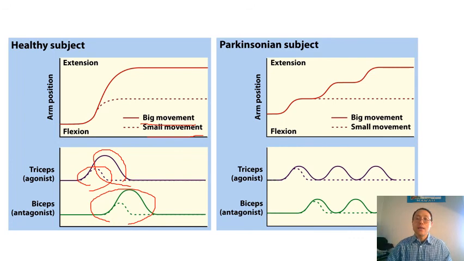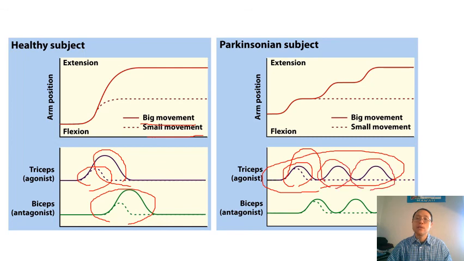They call this the cogwheel movement, similar to a wheel that is not perfectly round but cogwheel-shaped, so you have this unsmooth movement. You see this a lot in Parkinsonian patients, and it is also reflected in their EMG data. In the big movement, they do not have a big magnitude of movement, but many small amounts of movement.